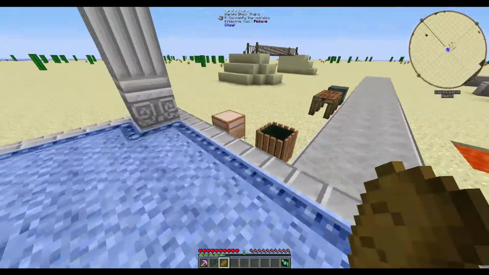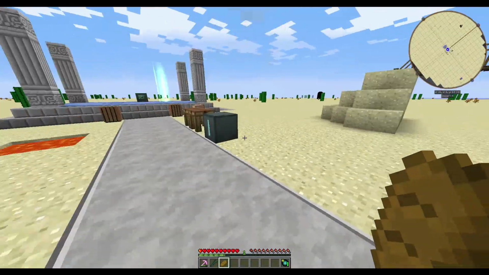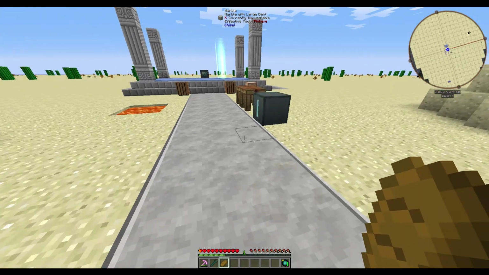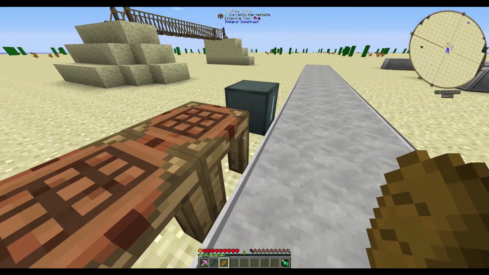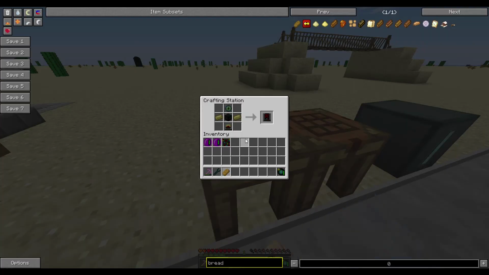So the exchanger is used primarily when you have an existing structure or building that you would like to replace within its type of block, without rebuilding it manually. So it's a very efficient tool for that. And this is how you go about building it.